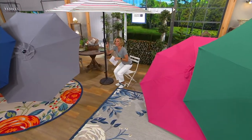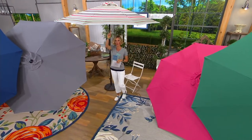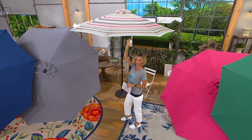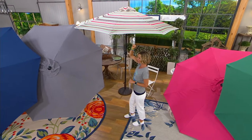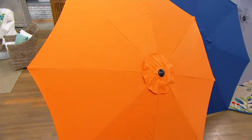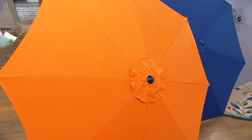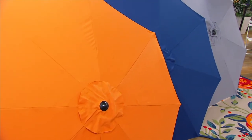I will show you the colors real quick — and this one always sells out. It's my favorite. It's like a fiesta — it is the multi-stripe. Don't you love it? Super popular. Let's go orange. Isn't that pretty? That's a great one, that's the orange. Then there is the blue, that navy blue.